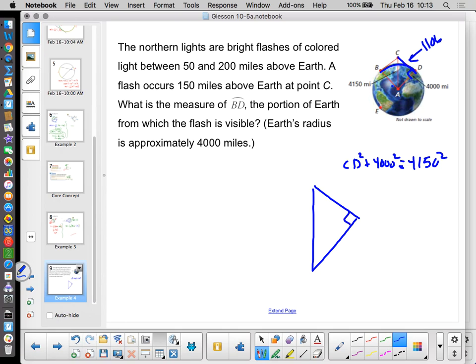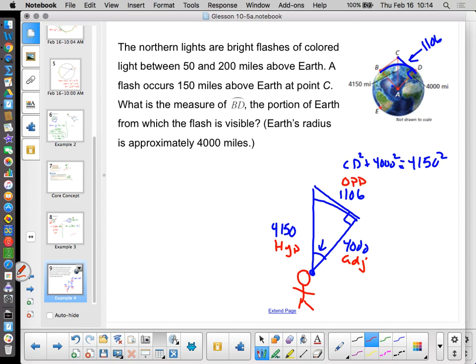So now I've got a triangle that has sides of 4,000, 4,150, and 1,106. Now, what I really need, I've got an arc in here. This is a central angle. How could I go about finding this angle? Oh, trig. That's right, I have trig functions. And what do I know if this is my perspective? I know 4,150 and 4,000. Well, 4,150, that's my hypotenuse. And 4,000, that's my adjacent. This is my opposite.